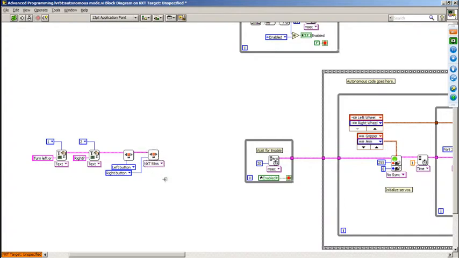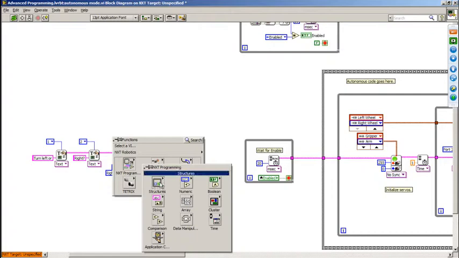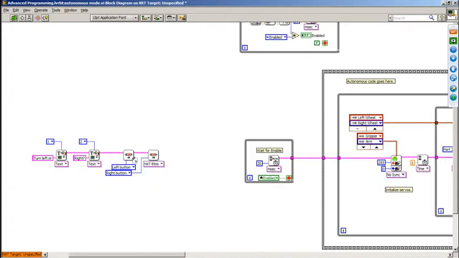It's the same function, just accessed from a different palette. Now what we want to do is make sure that we don't just read the buttons at one instant, because it's just going to tell us at that moment whether the button has been pressed. What we really want is to wait until one of the buttons has been pressed. And so whenever we're waiting or checking something over and over again, that implies the need for a while loop. So let's place down from the NXT programming the while loop structure and wrap both of our button read functions in there.